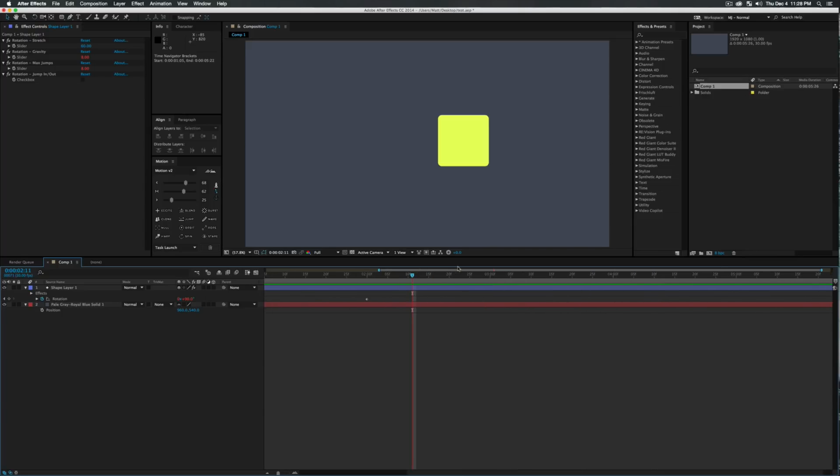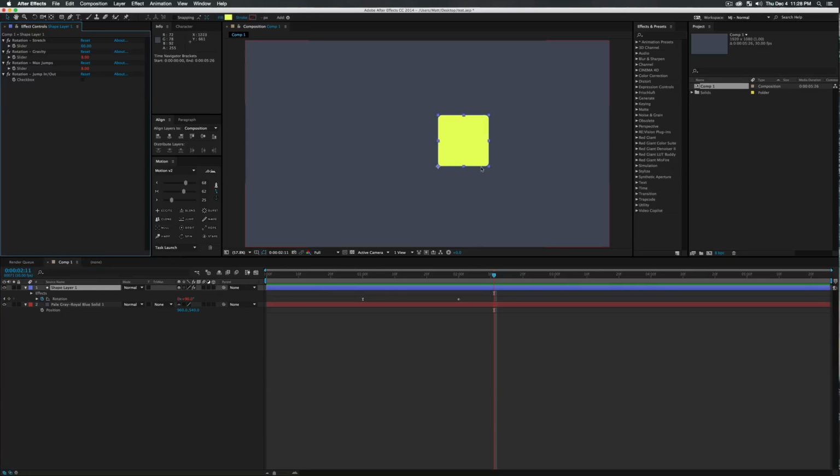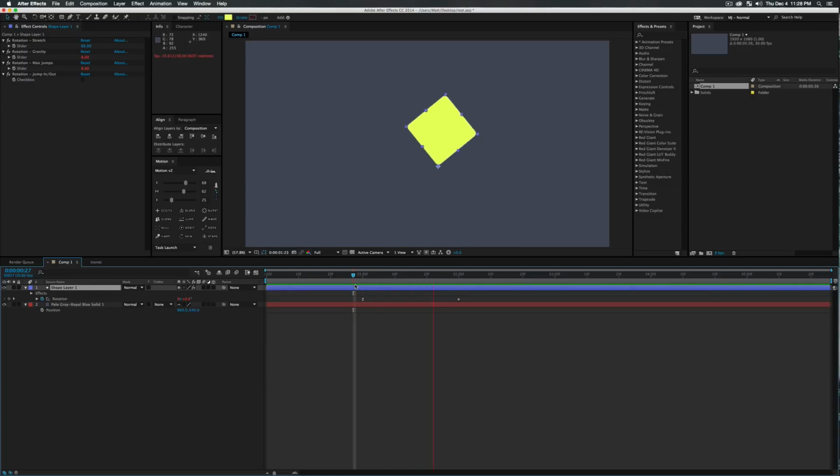If I zoom out here, and I click the jump out, it's actually going to go past our final keyframe and bounce out the opposite direction. So just by viewing, you'll be able to see that when I click this, we can get a totally different kind of animation where we actually pass the point and then bounce back. So have fun with this one.